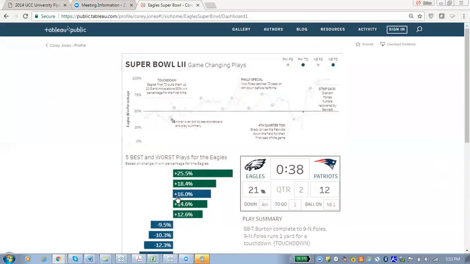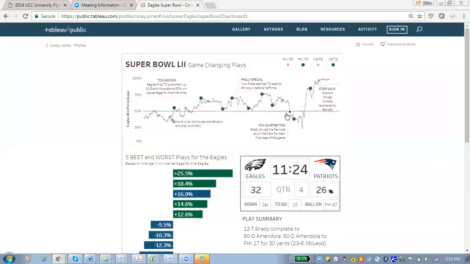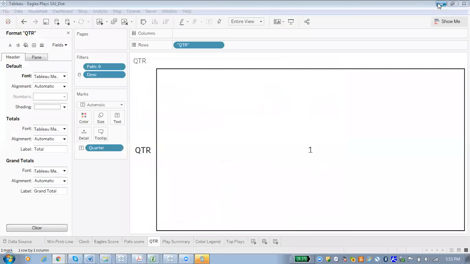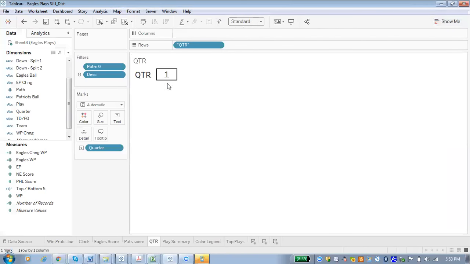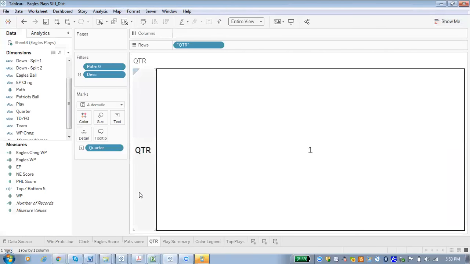I don't have this other graph. We're just building these two, so I figured it's going to take up a little more space. It just seems so big up here. Oh, well, it's because I have an entire view. If I say standard, it'll look like that. But the entire view will give me more control.